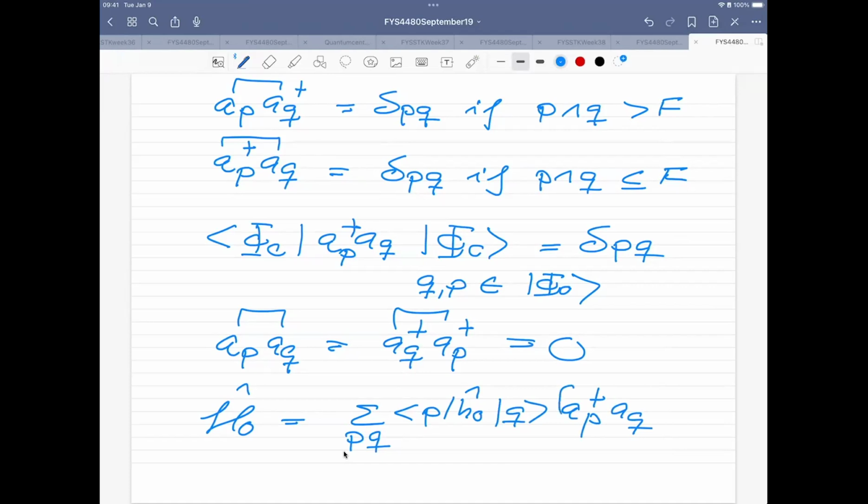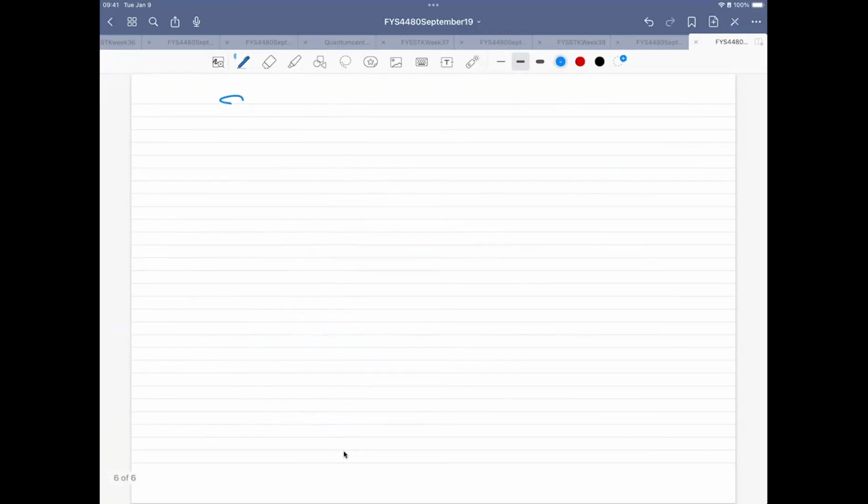So what we could do then was to rewrite this one in terms of normal ordering with respect to the new vacuum, with respect to Phi_0. And then there is an additional term, plus, which is now the reference energy. And this epsilon reference is an uppercase letter. This quantity is equal to the sum over i below the Fermi level of <i|H_0|i>. And then clearly p and q have to be equal to i.